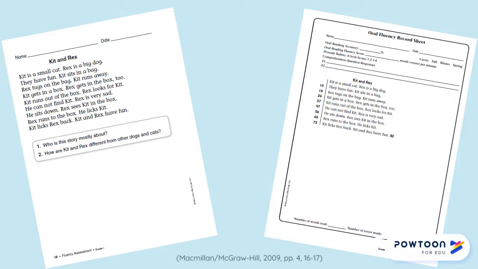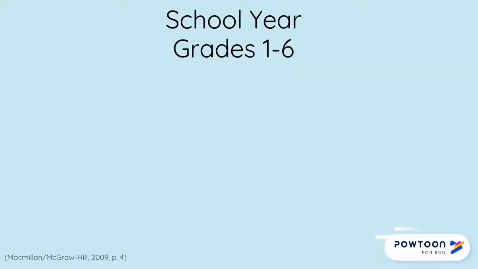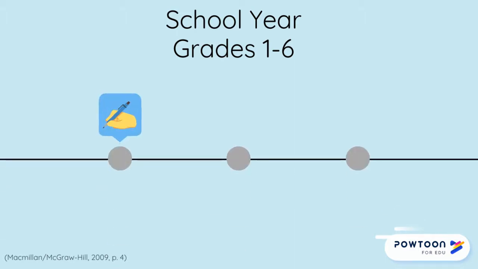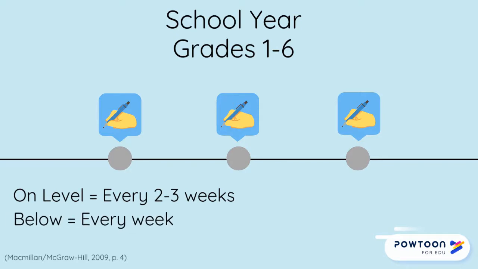Typically, curriculum-based assessments of oral reading fluency are administered by asking a student to do a timed reading of a carefully selected passage unfamiliar to the student, also known as a cold read. Students in mid-year of grade 1 through 6 should be monitored. This process should be repeated periodically throughout the school year. Moreover, it is recommended to assess students on grade level every 2 to 3 weeks. Students below grade level require intervention and should be assessed weekly.